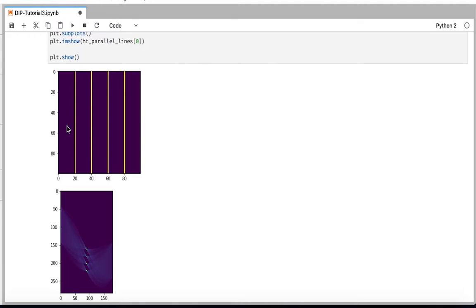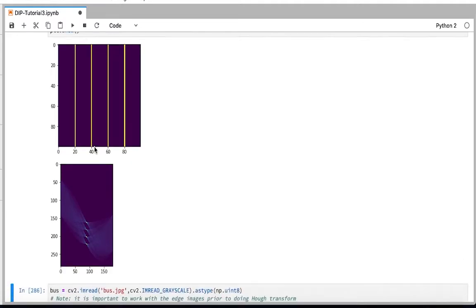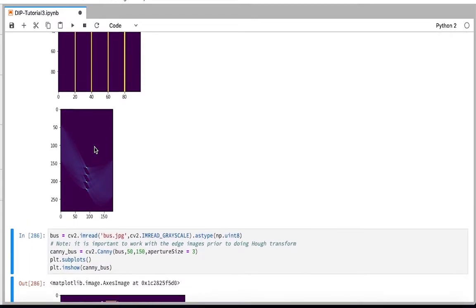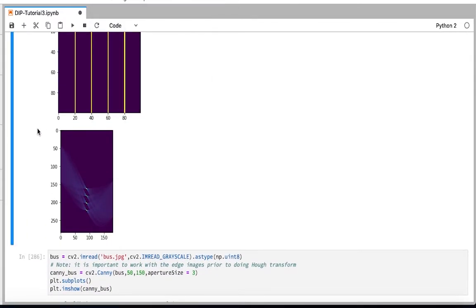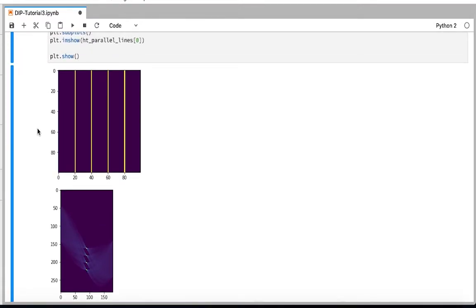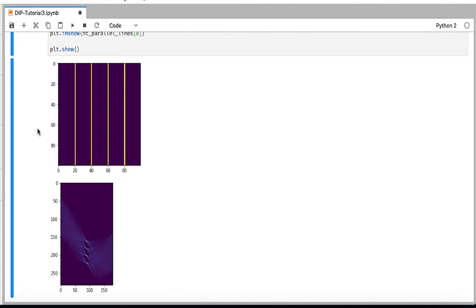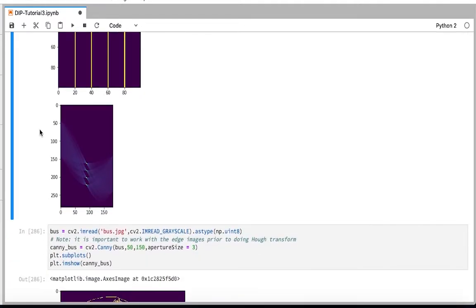So basically you can just find out how many parallel lines there are in an image, how many lines there are in an image, and we can basically do shape detection. So if you take an image of a lane, then you know there are going to be some straight lines which are parallel to each other. So you can just look at both lines and basically say so. I mean, it doesn't work that well in practice, but ideally you can say it.